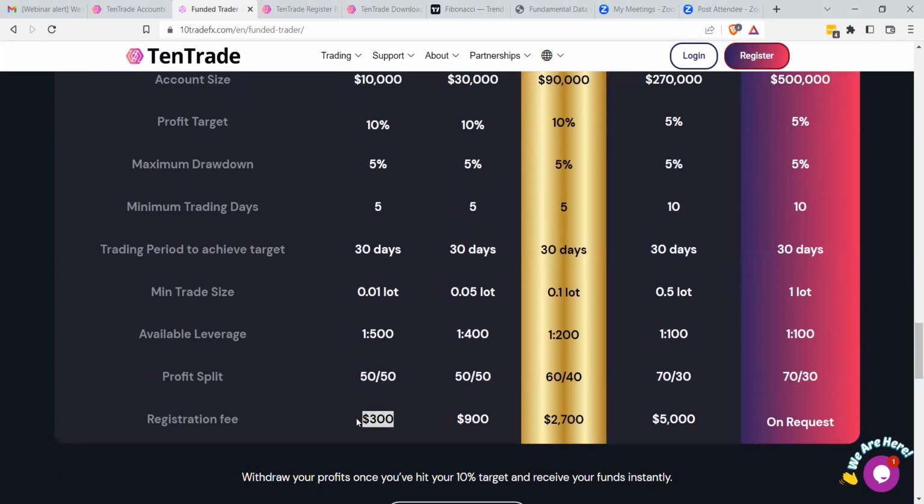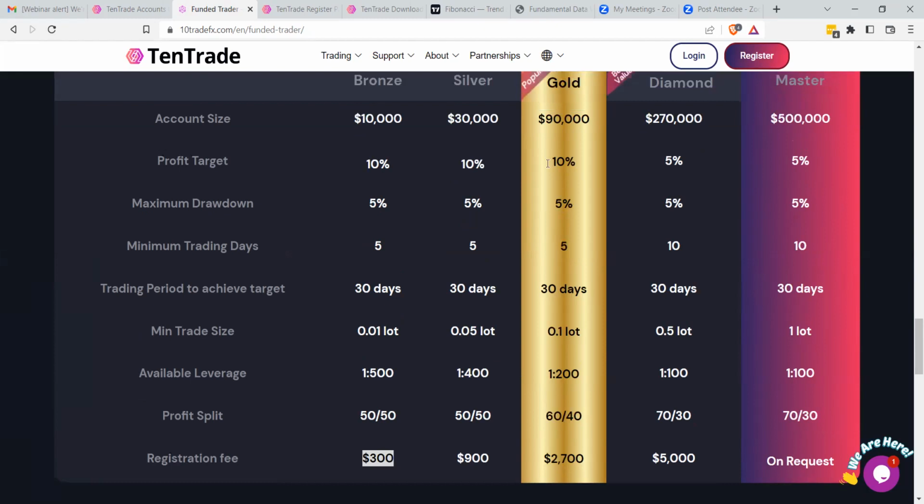It's like being a trader with a risk to reward. Consider $300 as your risk. If you're a good trader and you are able to ace all of this, consider your reward to be $500,000. Will you think that accessing $500,000 with $300 is a bad bargain? No, it's an amazing bargain, trust me.